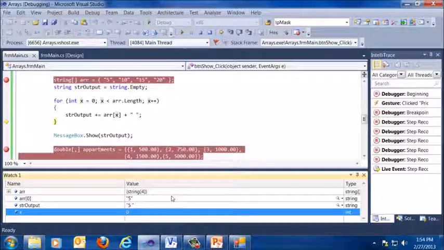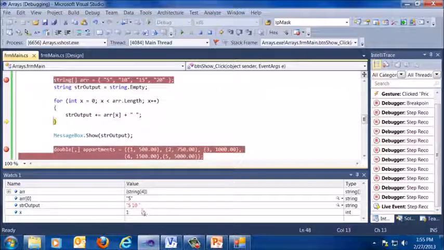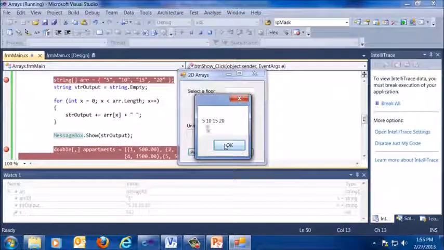Okay, so I'm going to press it again, and we'll go to the next. See, x is now 1, as you can see in the watch window, and that condition is still true, so it's going to enter the loop, and it's going to access array index 1, which is 10. Now look what we have in our string, 5 space 10 space. So it's going to populate. This is what we call traversing the array. We're walking the array from beginning to end, and now you'll see our message box. There are all the elements that were in that array, and I stuck a space in between them so you could delineate between the numbers. 5, 10, 15, 20. There they are.